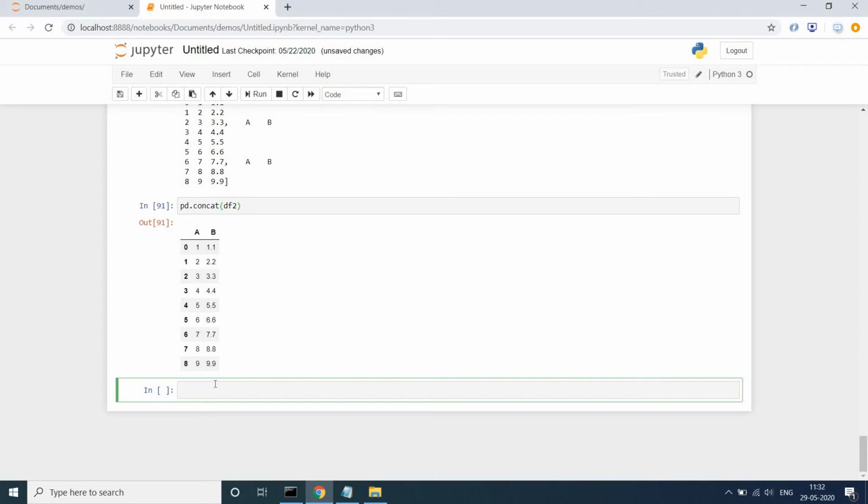Now let's see the merging of two data frames. For merging, let me create two separate data frames, a left and a right data frame. I am creating a left data frame with multiple columns using pd.DataFrame. I am adding two columns here.